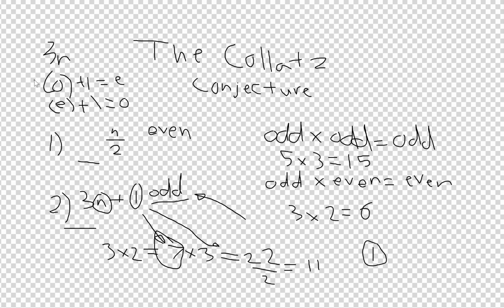If you are confused from this part right here, this is because in consecutive numbers, such as 1, 2, 3, 4, it always goes odd, even, odd, even. So if you have an odd number and you add 1, it becomes even. And if you have an even number and you add 1, it becomes odd. So this process right here is formula number 2, but instead of stating 3n, it becomes odd or even.